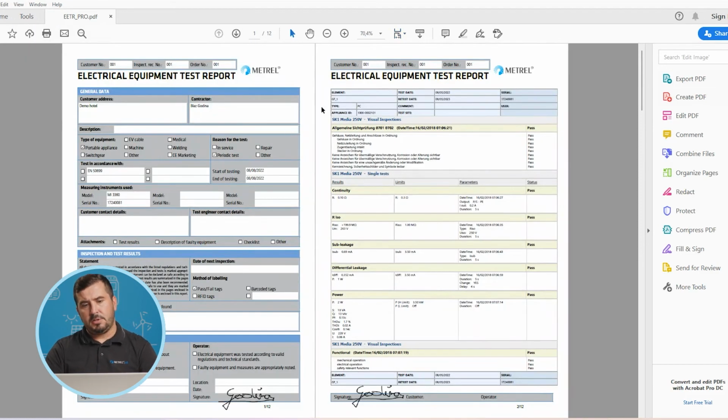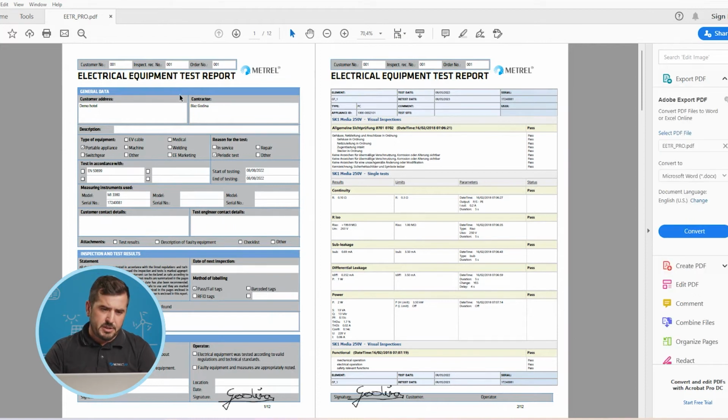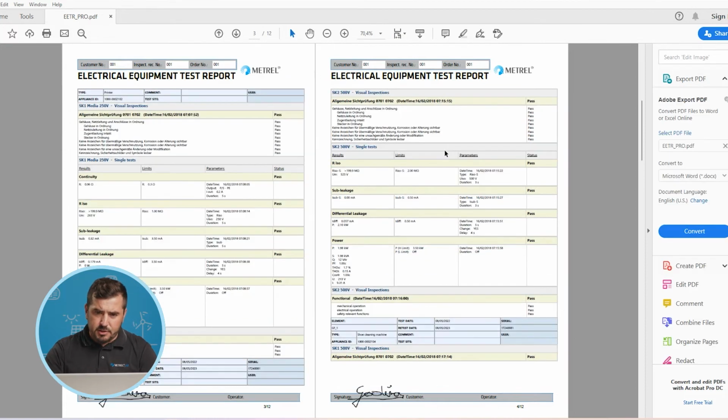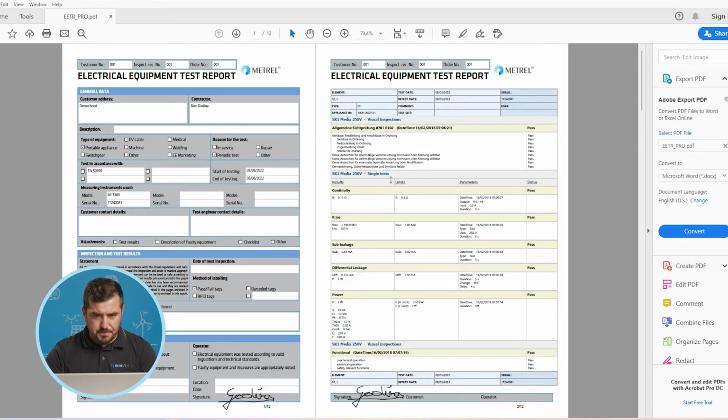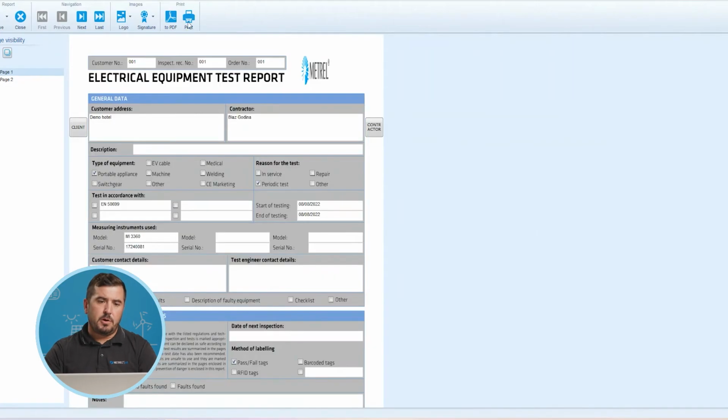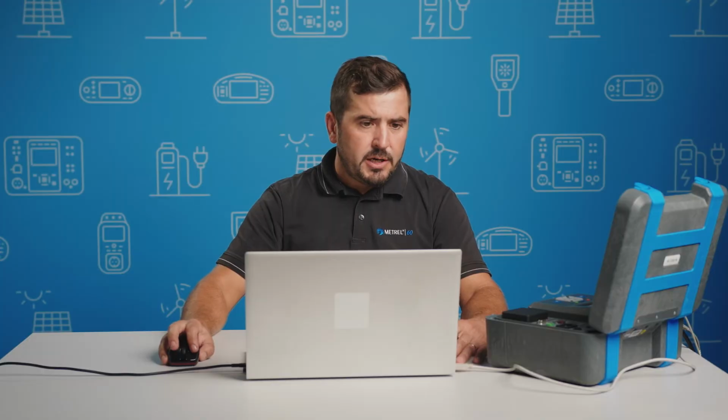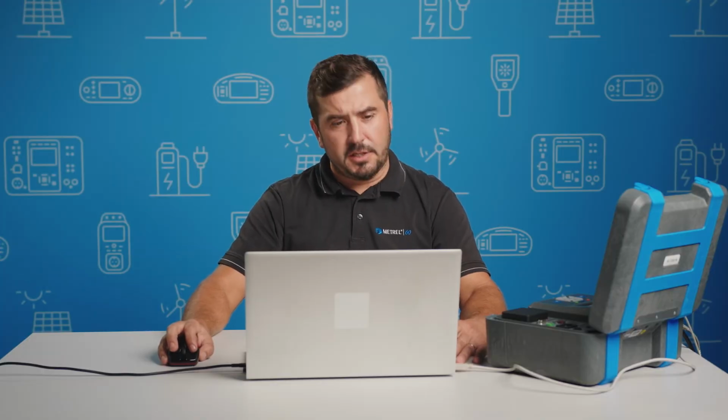So we can see now that, as I said, this is a continuous report. So we have here basically one leading page, and the rest of the results is continuously printed until all the data is on the report. Digital signature is added, as well as the logo. So if we now check the other option, so the other option is printing of single reports.